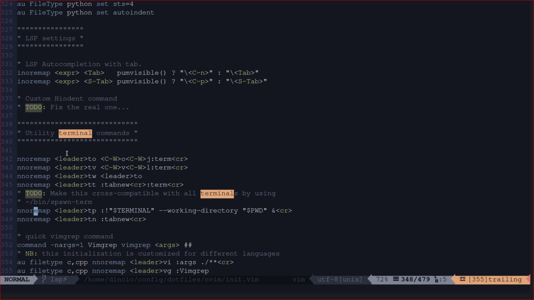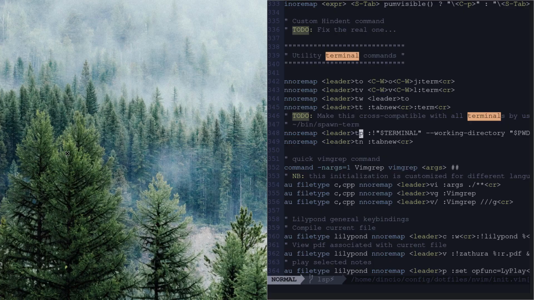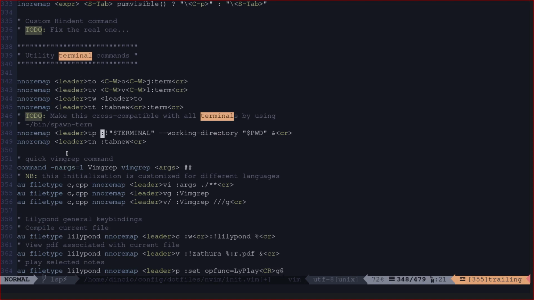This is just so that your key bindings do not overwrite other key bindings in a recursive way, which is something you almost always don't want. And then map stands for map, so this is what you should use to remap keys always in Vim. You might use V if you want it in visual mode, or I if you want it in insertion mode. I now want it in normal mode. So leader, well, this is really arbitrary. You could use any key binding you want. I use leader and then TP for terminal program, because I already have terminal tab, terminal window, terminal vertical. So I use terminal program to say that I wanted it in a separate program. And then I use command key.